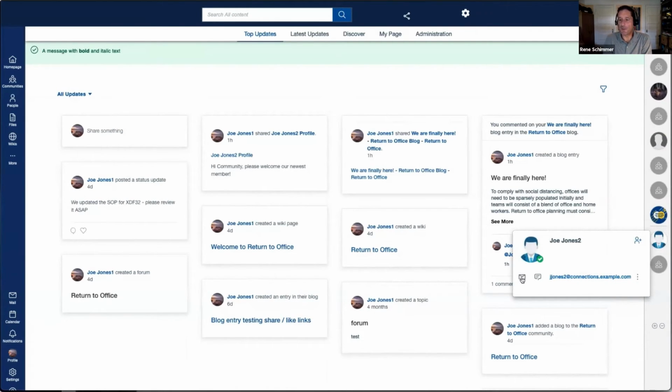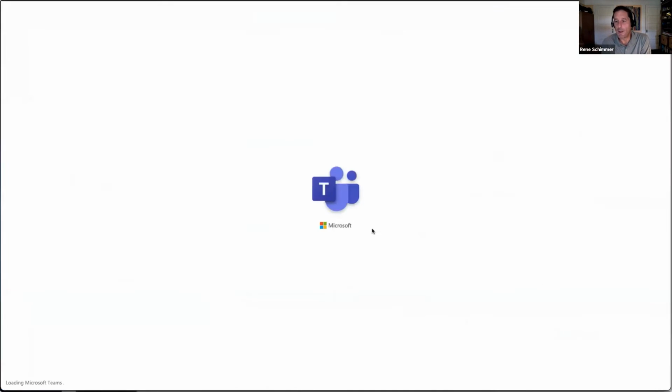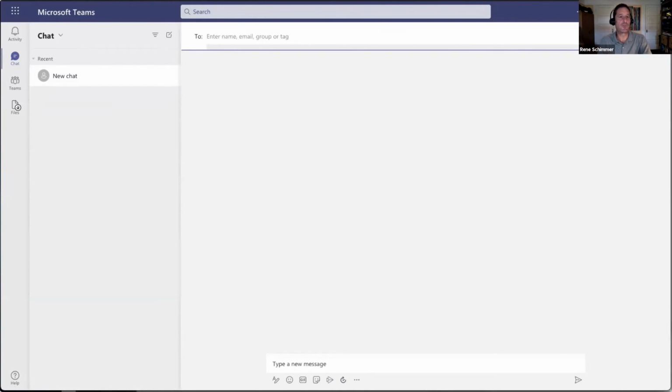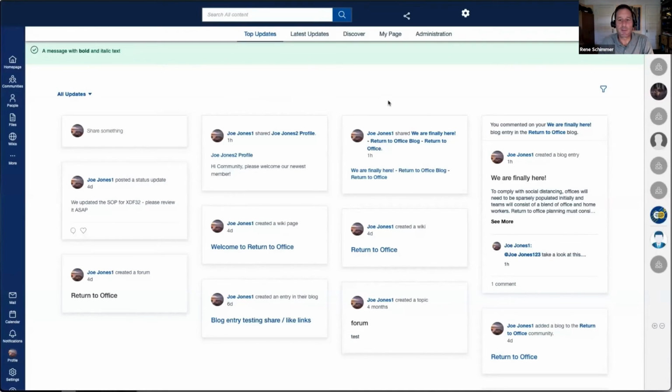Of course, I can also slide over to the profile card. The 3 dots is not wired up yet, but that's where I could see all the apps. But here's the chat. And you can tie this chat to the chat you prefer. So it could be Sametime. Here it's Teams, which Joe Jones isn't in this live environment. That's why the chat didn't come up. But that's how you get there. We pass it on, and then you can start a chat right with this person.